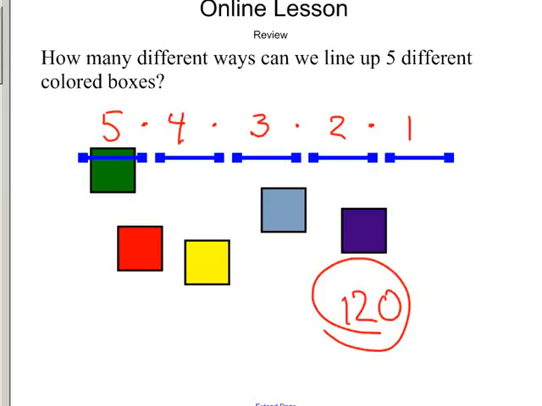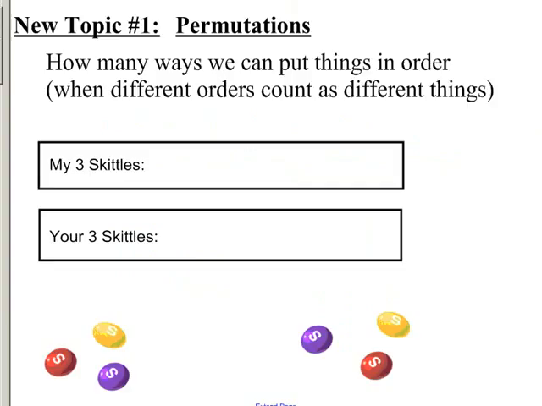If I ever take a number, like in this case the number 5, and I subtract 1 every time and multiply all the way down to 1, start with 5, 4, 3, 2, 1, and I multiply all the way down, another way to write that in mathematics is 5 with an exclamation point, and that's 5 factorial. This is where factorial comes into play. So an exclamation point in math means start with the 5 and multiply all the way down to 1 in this case. We'll talk more about that a little bit later in the lesson.